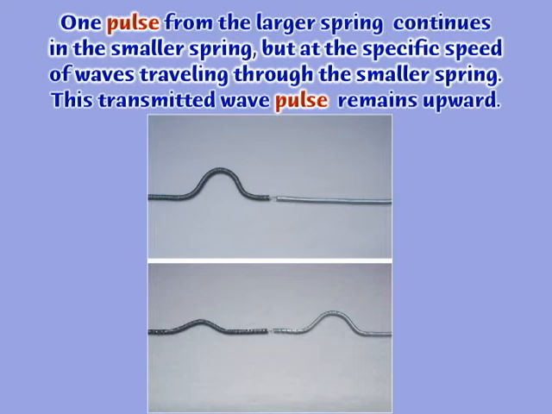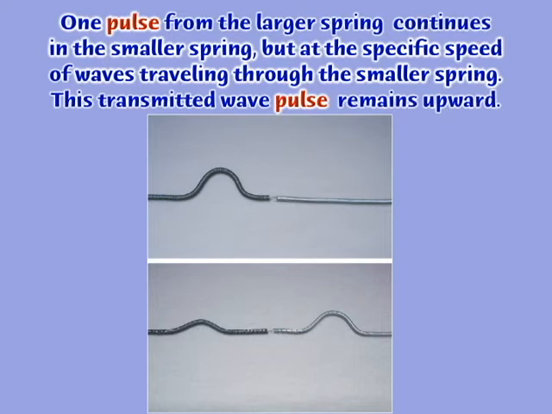Here's an example of two different media. The plural of medium is media. Going from one medium to another medium, well, these are just two different springs. These are clearly different springs, and they have a different rigidity. They have a different K, for example. And if you send a pulse on the large spring, okay, well, then it reaches that boundary. Well, it keeps on traveling in this case. Most of it does, okay? But not all of it gets transmitted through that boundary. Notice how a little bit of it has been reflected. That's the before on the top and the after on the bottom. So the energy can sometimes do both.